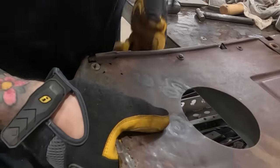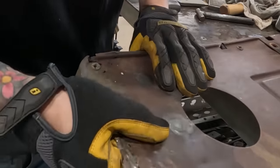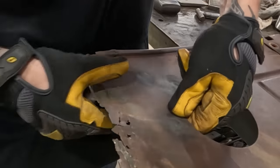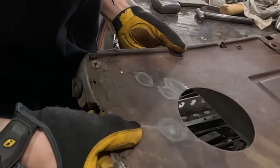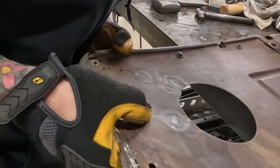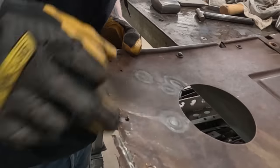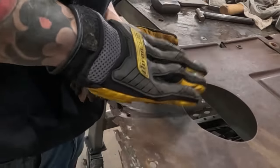There we go. Okay. We are good. Well, now it feels like there's a little bit here. Well, I'm not worried about down here because that's gonna be cut off, but this is done.